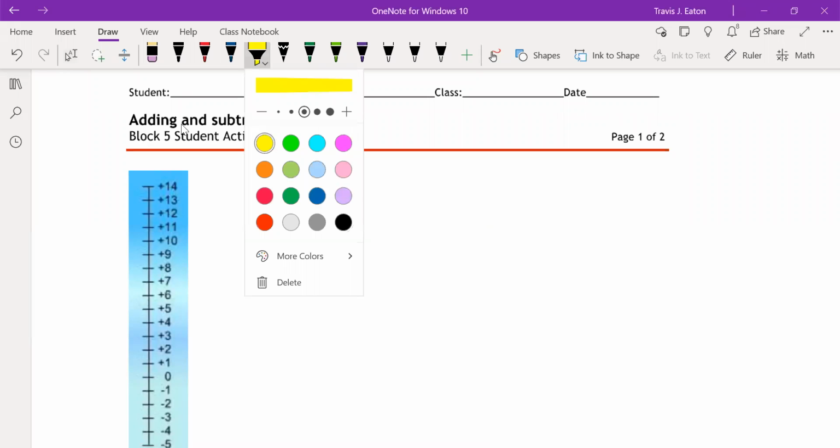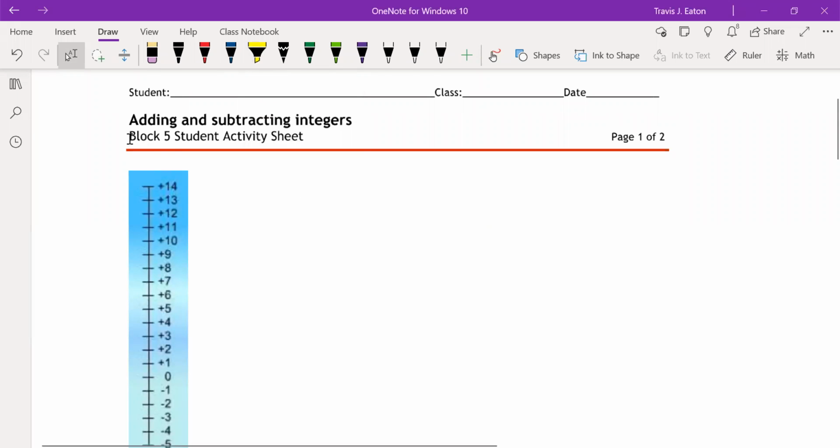So we're actually going to skip ahead to block 5 now, topic 5, block 5, in your math book or packet. So no worries there. Block 5, page 1 of 2. There we go. Okay, so that's where we're going to start.